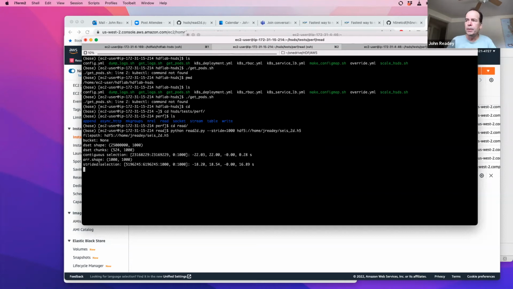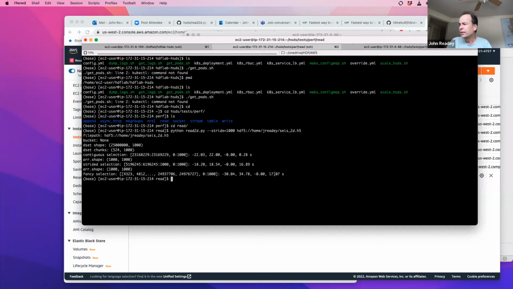And two, because we have 4 pods, we have a total of 8 GB of chunk cache available. That means as these new reads are coming in, chunks will get evicted from the chunk cache. So you'll spend more time reading from S3, because you'll be less likely to find your chunk already in memory.